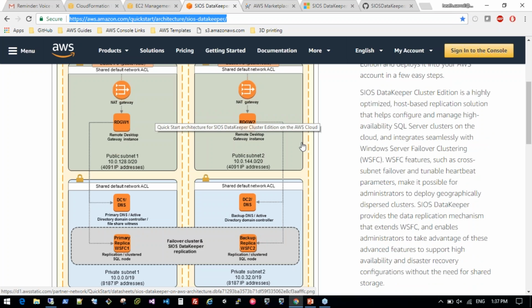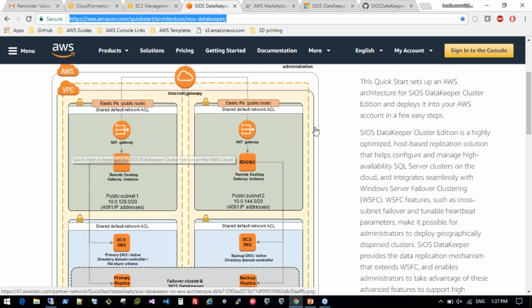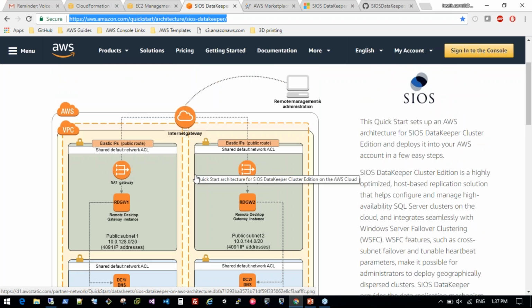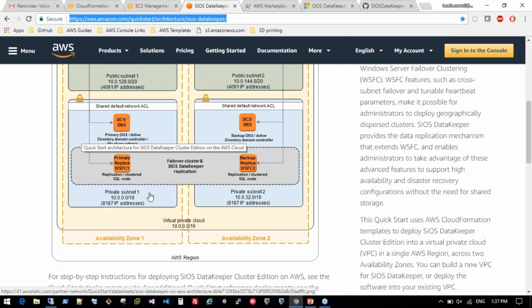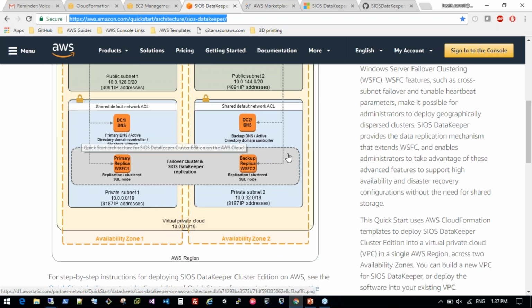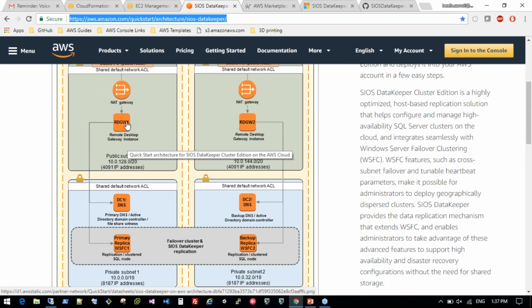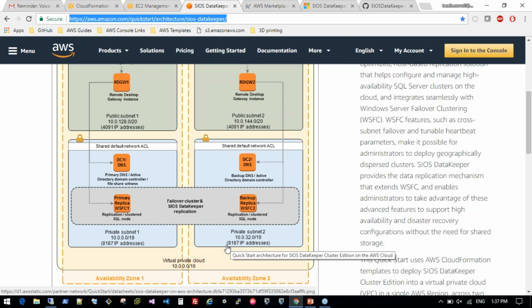It does some routing tables for you and some security groups stuff so that you can talk to it from the outside. And then it has 2 private subnets for security so that nothing else can talk to them except for things like your remote desktop gateway box that has security groups tied to it. So it's a second layer that someone would have to get through in order to actually have access to your data VMs. And then it sets up 2 domain controllers and then two actual data replication nodes.